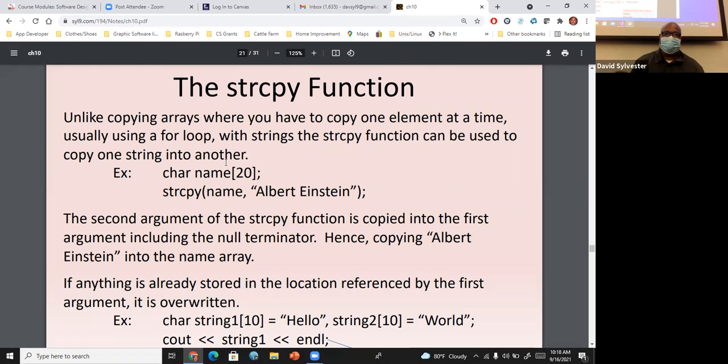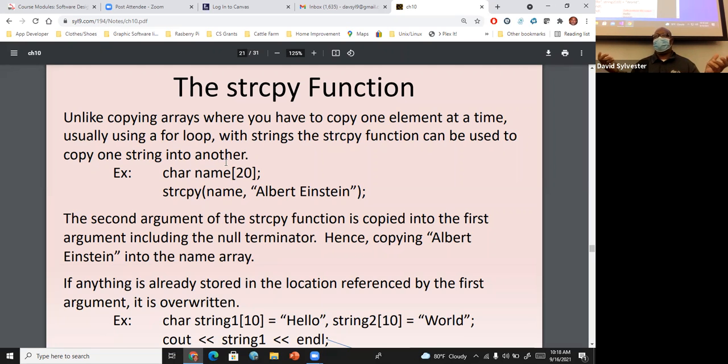Unlike copying arrays, all right. Now, let me ask you this question, and it doesn't have to do with strings. If I wanted to copy an array of numbers into another array, a numeric array.